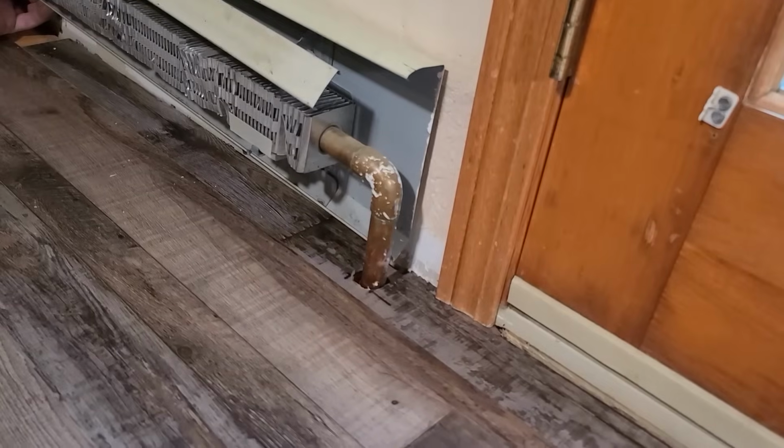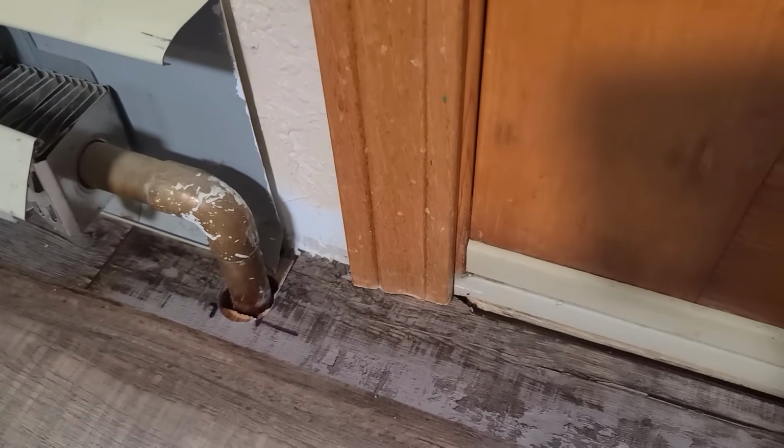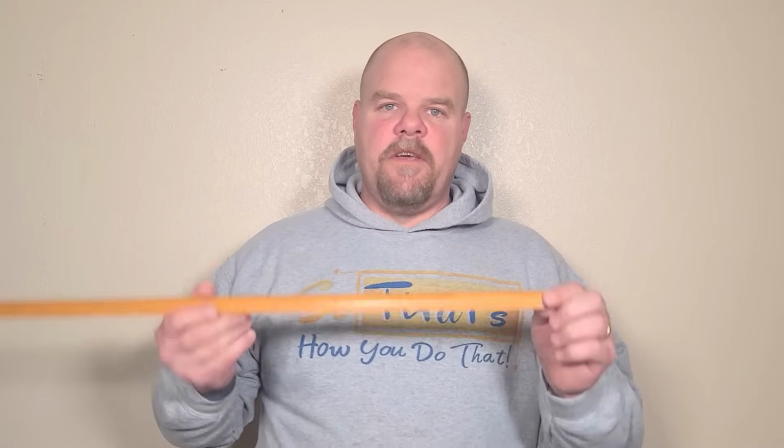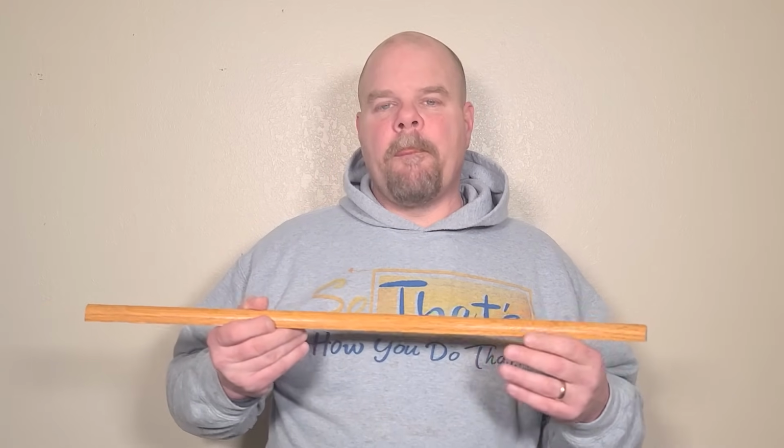Now you can see how I ran the plank past the right side of that. You can see how I notched it and how nice this looks now with the 1/4 round. Okay, so 1/4 round is what I like to use the most as far as what I like to use at an exterior door. Now this is a 1/2 inch by 3/4, also known as a base shoe. So it's a 1/2 inch thick by 3/4 tall. Now I like to use it because it's not as big and bulky as a 3/4 by 3/4 quarter round, right? It's not going to be as big and fat and bulky looking. So it's nice. It has a nice look to it.